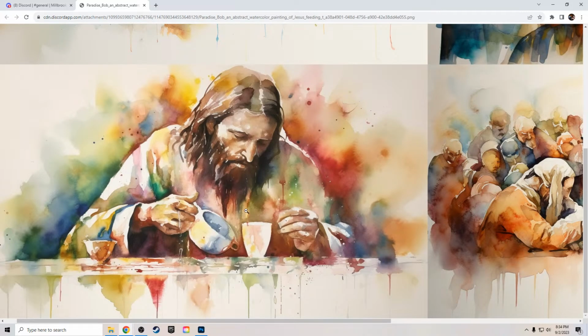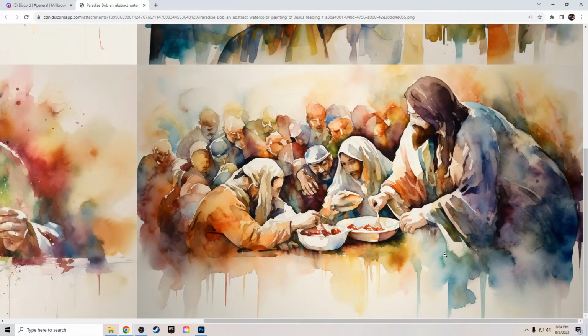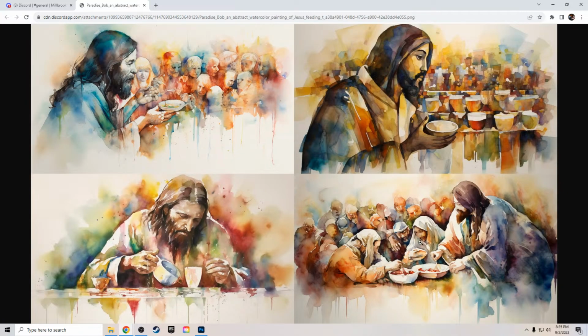This is Jesus playing with his food like a kid at Thanksgiving dinner when he's bored and just mixing all the different drinks into one cup. Again, cool style. I guess these are people in the background, but yeah. That could be close to something useful. I don't know. Interesting.